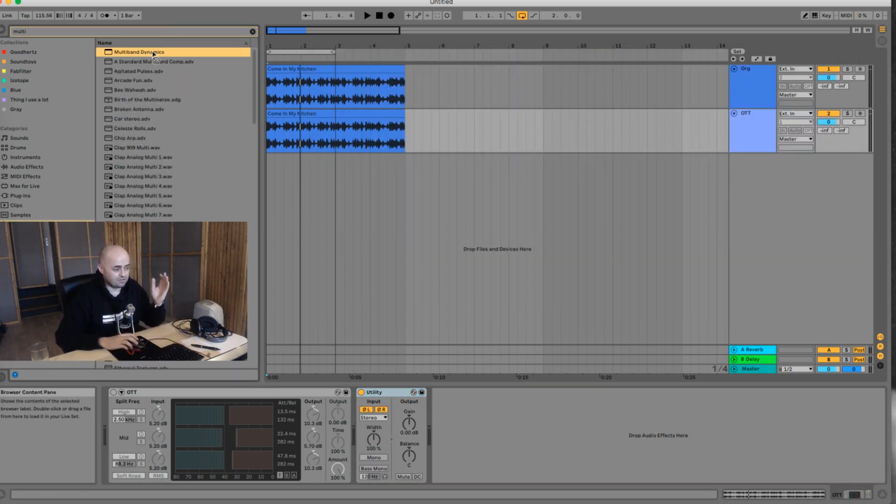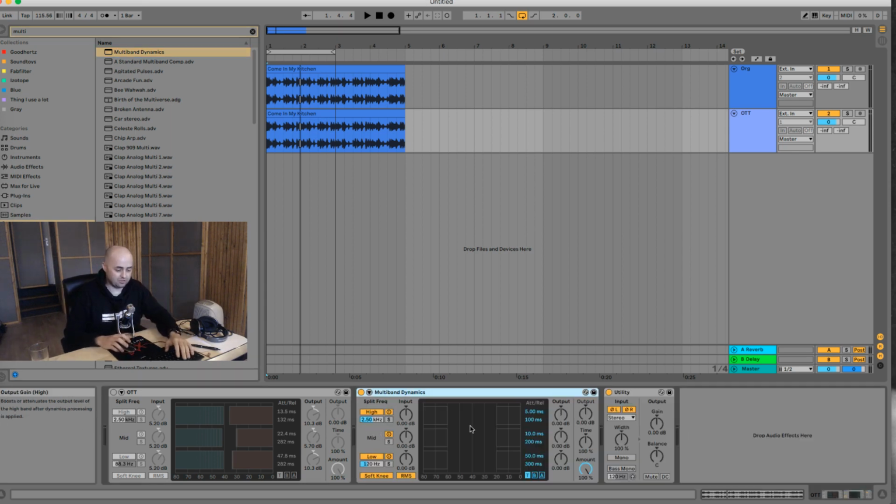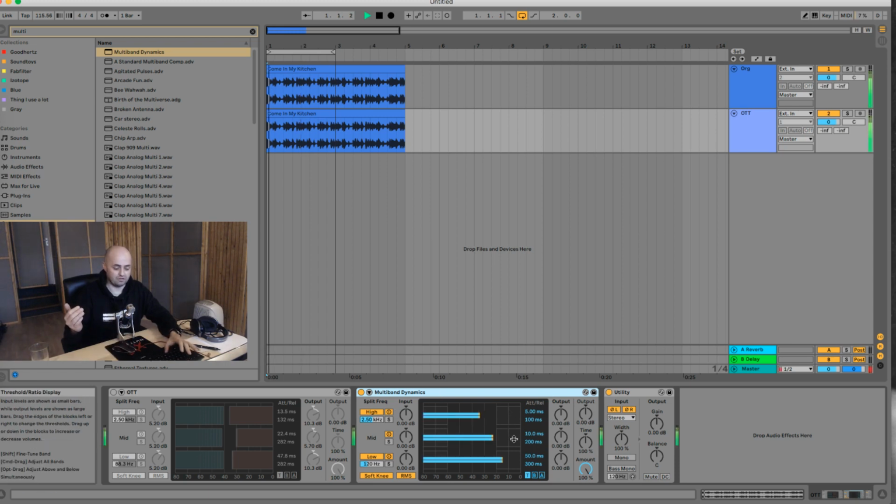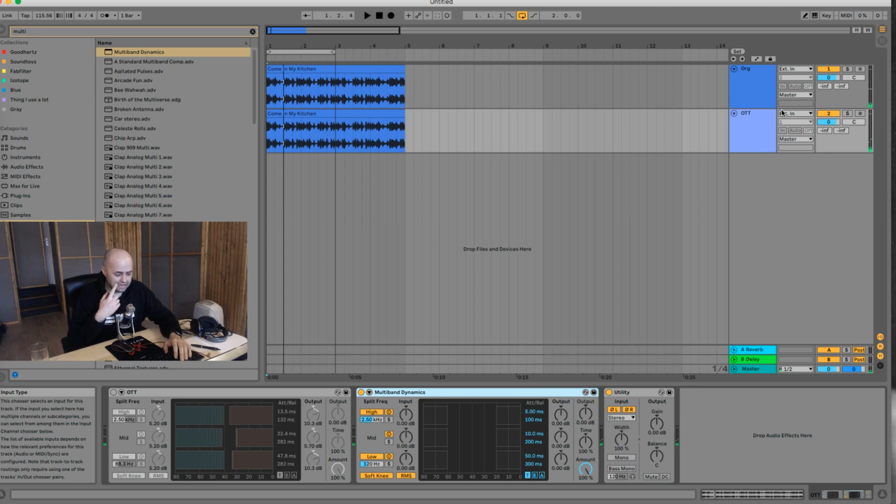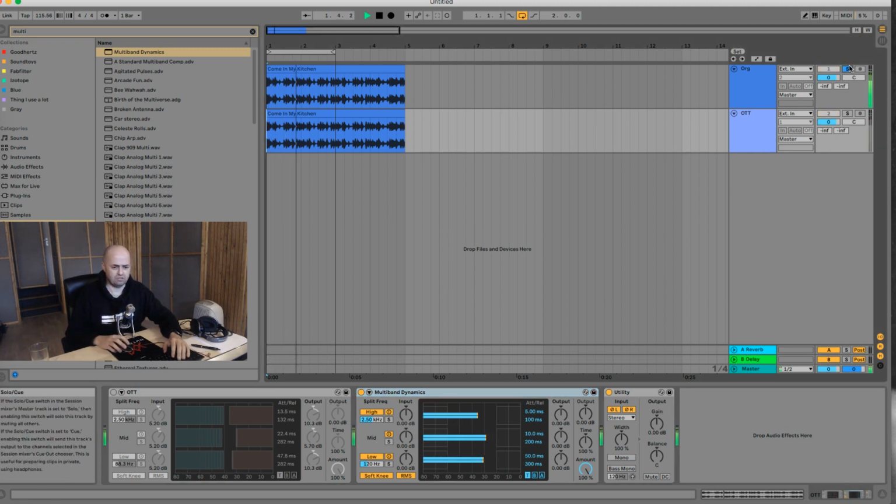Now let's do the same thing with multiband dynamics, because that's the source of the problem here. So same thing with multiband dynamics. No compression is going on right now. Nothing's going on. There's no downward compression or upward compression or the other way around going on whatsoever. The fuck is that? This is the difference. So I would be adding that in if I would not do anything with it. This is what it's supposed to sound like.